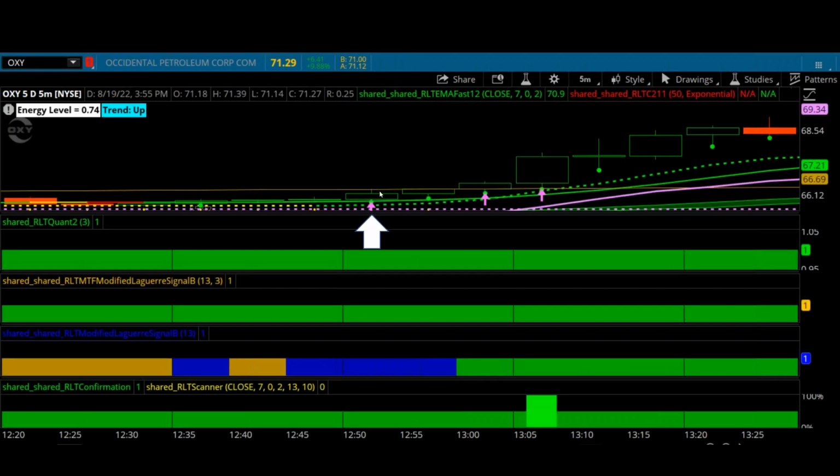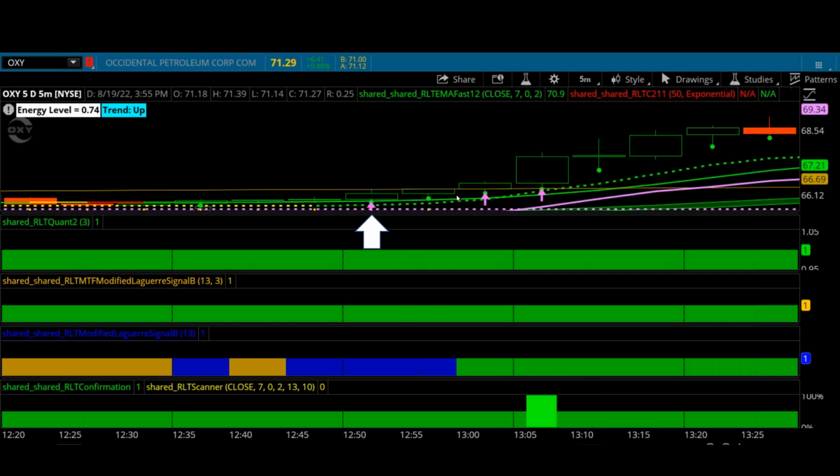Here's Oxy on the 5 minute chart. So what do we do when we have a big candle like that? Well, we're looking for an entry based on the compass system that's telling us when the institutions are in there buying. And we're getting some yellow, and then we're getting blue, yellow, blue. Now we're getting yellow and blue, but now we've got blue and we've got a pop out of the box signal. We know this is coming out of compression. It's coming off the 15 EMA. This is where we enter the trade right here.